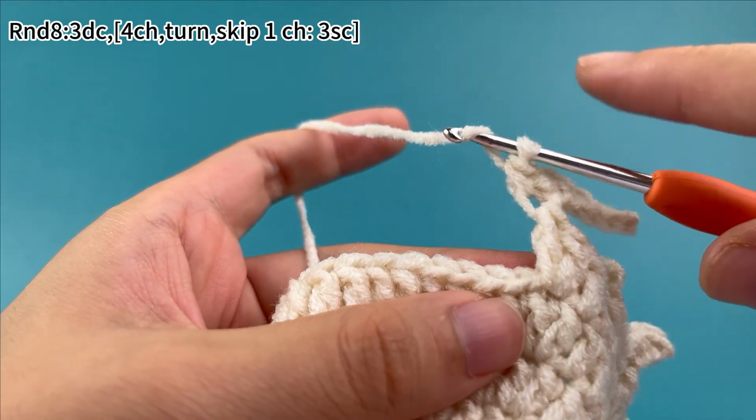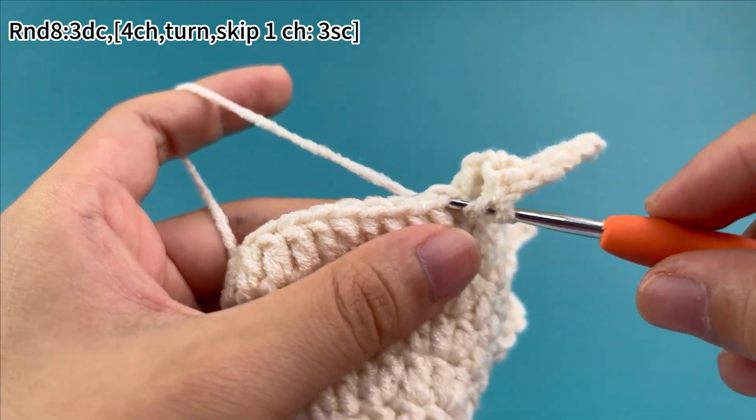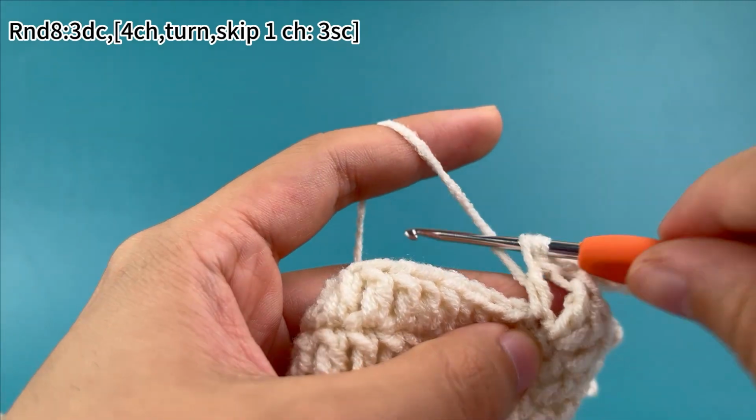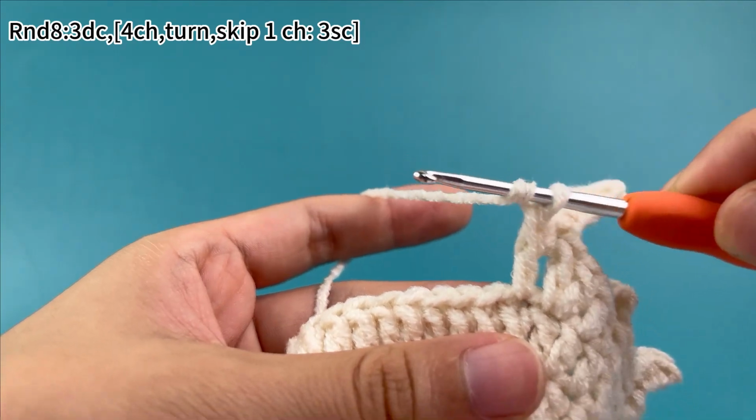3 double crochets, yarn hook first. Insert hook into next stitch. Hook the yarn and pull up loop. Yarn hook, pull through first 2 loops. Yarn hook again, pull through the remaining 2 loops. 1 double crochet is done, work 2 more.